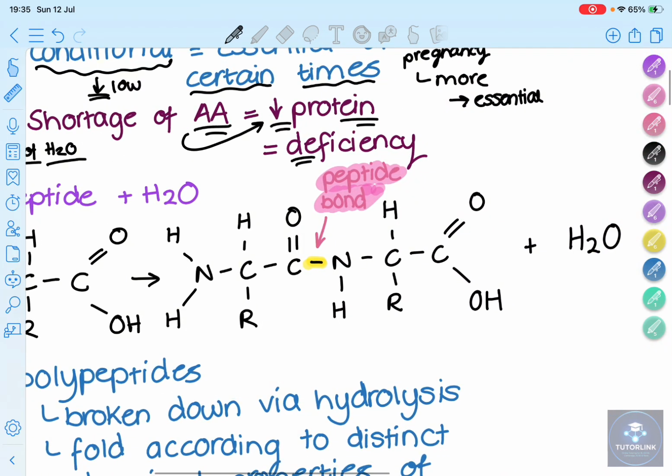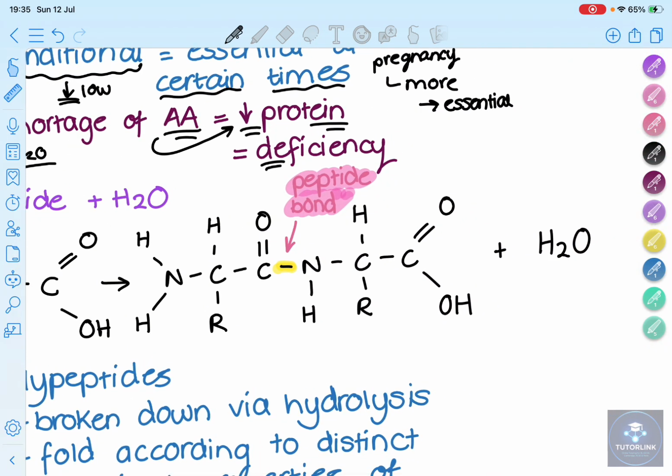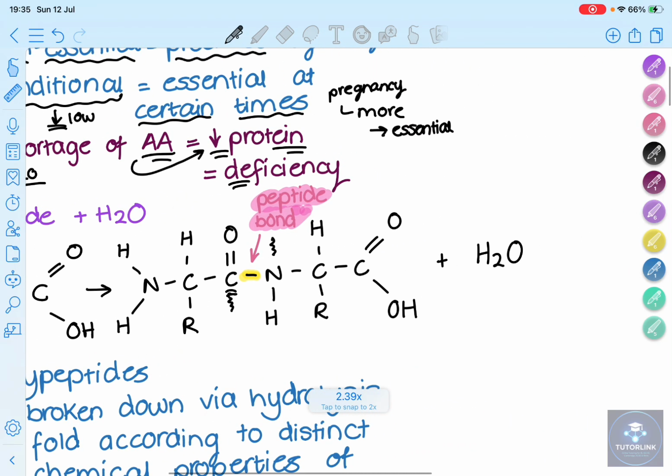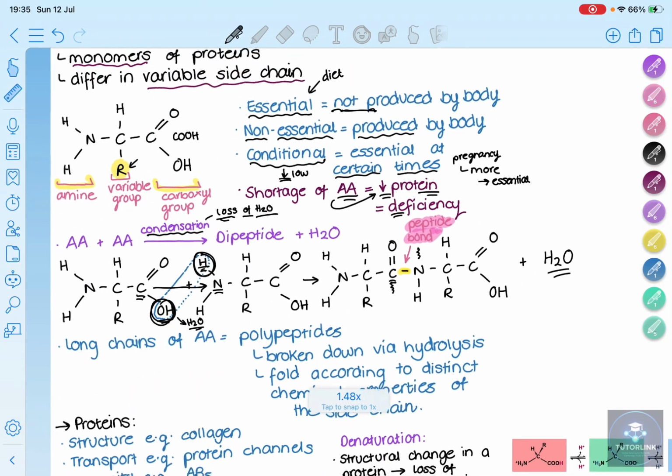So when they combine, there we get a peptide bond. Okay, so let's look at what exactly is happening here. You can see here we have the carbon over here and this carbon over here, right? So this hydrogen is lost, so that's why there's no hydrogen over here. And then when you look at this amine group, this hydrogen is also lost, so you can see there's no hydrogen up there, right? So this carbon is combining with this nitrogen, and in the process, water is being released. So here we have our peptide bond plus water.